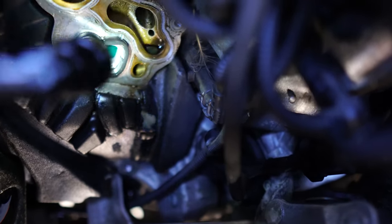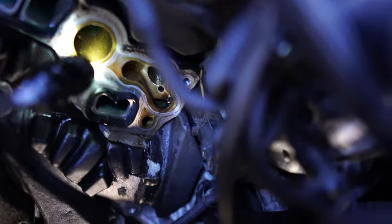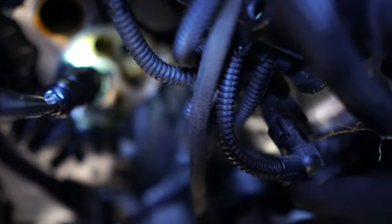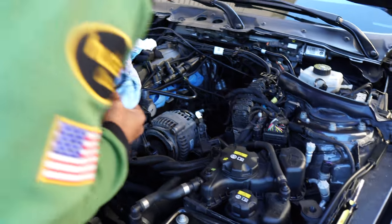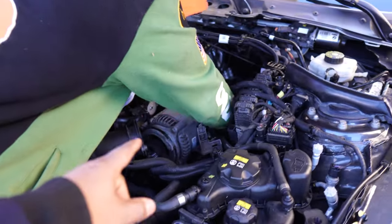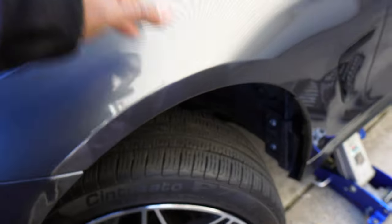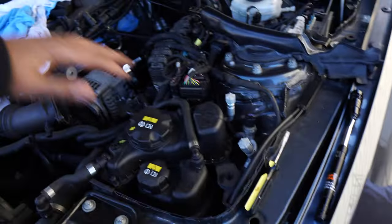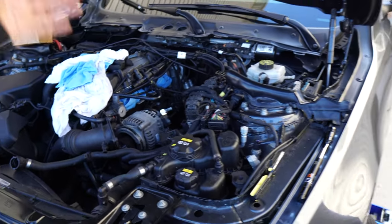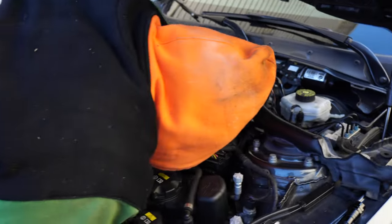Now the thing is, once we bolt everything back up — coolant goes out of here too. Coolant right here and right here; oil looks like from right here and right here. We have a little coolant-oil mixture. So what we're going to do is drain both — drain all the coolant and drain all the oil. I don't understand why they make this engine so compactful. It's because when they built this, they built the engine, put all the accessories in, and then lowered the car onto the engine — so it's not hard for them because it's not in the car when they installed it.